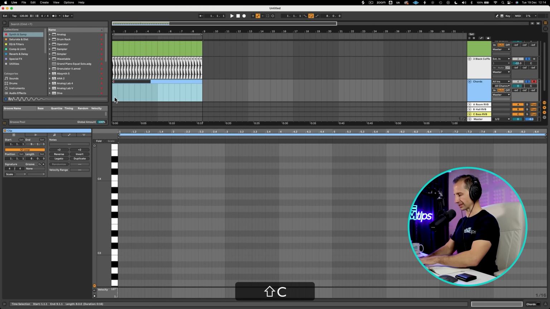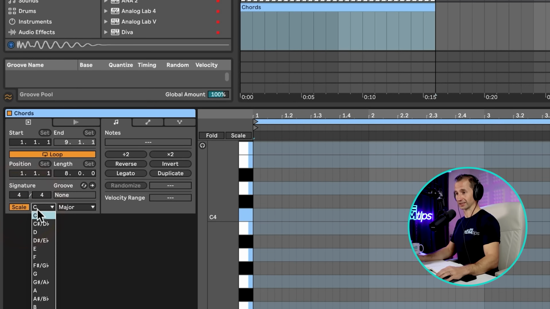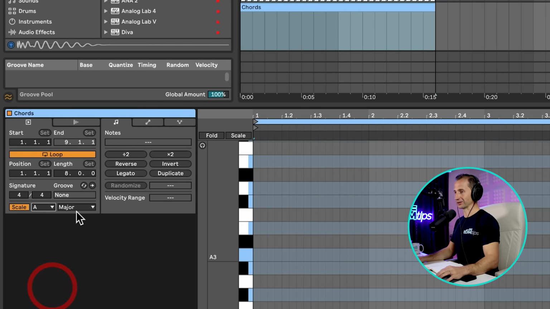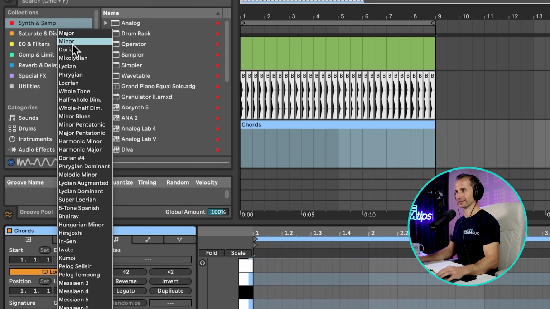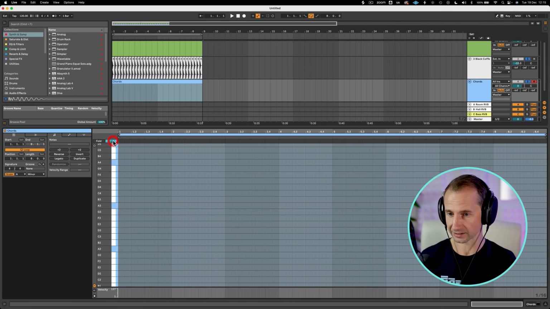And the key is just a collection of notes that sound good together. So I'm going to choose the simplest of all the keys, which is A minor. And again, most of the tracks that you hear, EDM tracks, are going to be in a minor key. And if you're using Ableton, you can hit the scale button, and then it only shows the notes from within that key, which makes it super simple.